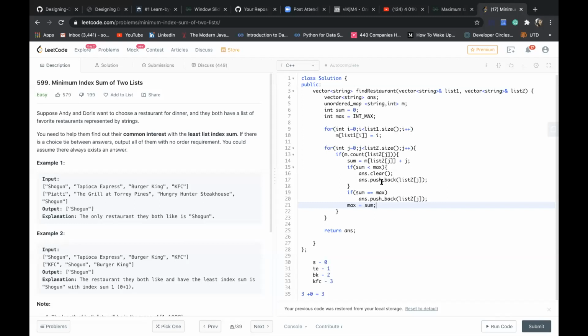Yeah, max will be updated if you find a sum which is less than your previous sum. So that's good, but Shashank's point was, if list one was of 5 elements, list two was of 5 elements, and list one was about 10,000 elements, you are creating a map of the larger one, right? That is only a small concern, but that is fine actually. It should not be a big deal.